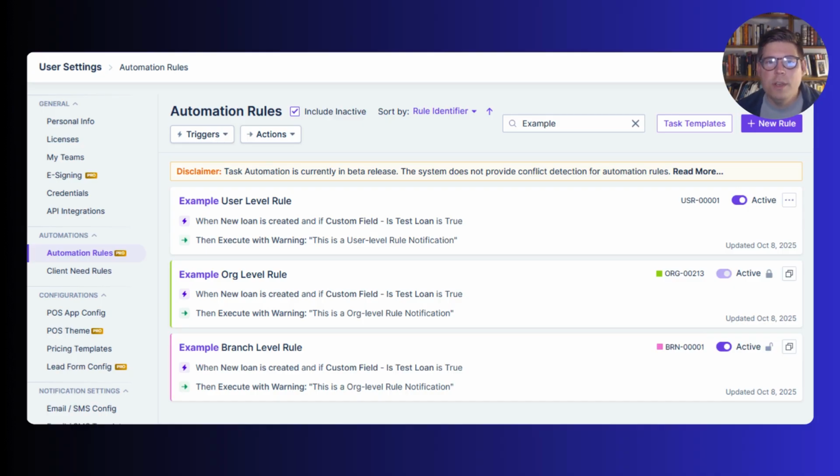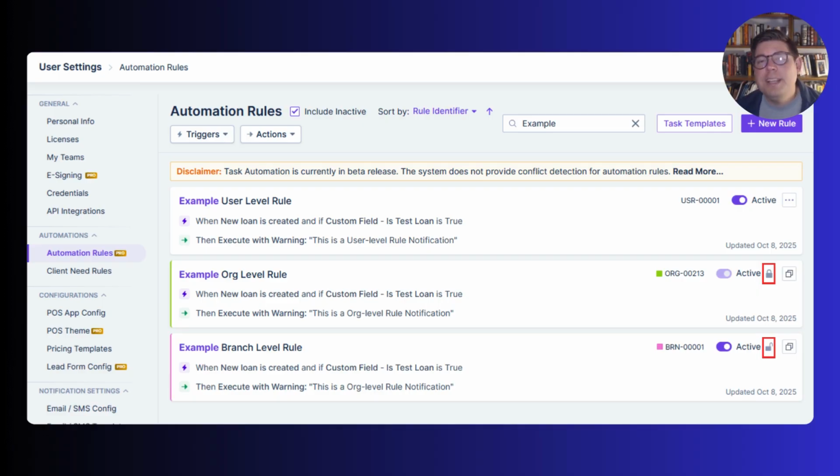Next to that too, next to the active tab that we've already had, you're going to notice there's a little lock icon if it is an automation that sits a level higher than you. What this means is the admins that create the automations at the branch and org level have the ability to lock or unlock the automation.